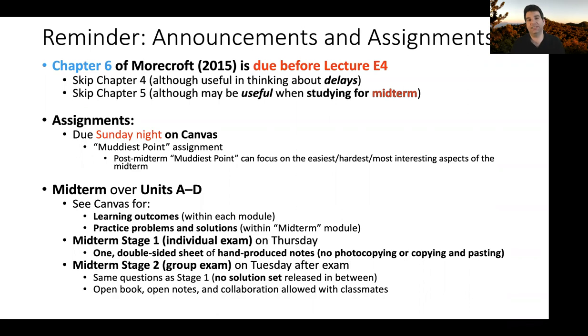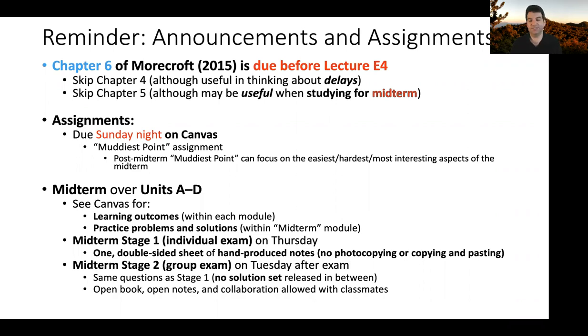And there will be no formal class on Tuesday. So again, I want to give you as much time as you need for these two stages. So no class on Thursday, no class on Tuesday. That way, if you only have the class period to really work on the exam, then you'll have the class period on Thursday to work on stage one and the class period on Tuesday to work on stage two. But everybody can take the whole 24 hours as they like. You can come back to it as much as you want on that Tuesday stage two.